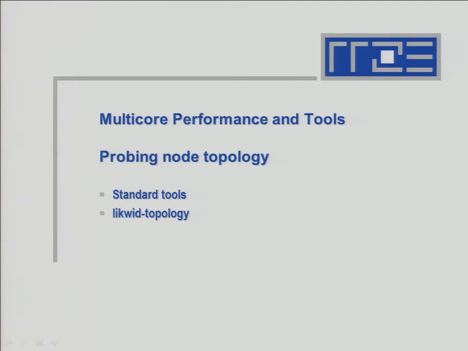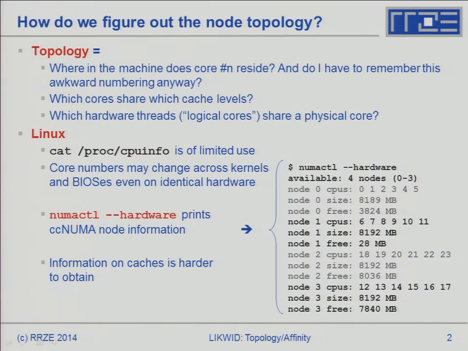First of all, I need to know what the topology of my node is. So how is it laid out? How many sockets are there? How many cores per socket? Is SMT turned on or not? Things like that. And there are some tools you can use, which are available on any Linux system. And there are some tools we have developed which can help you with that.